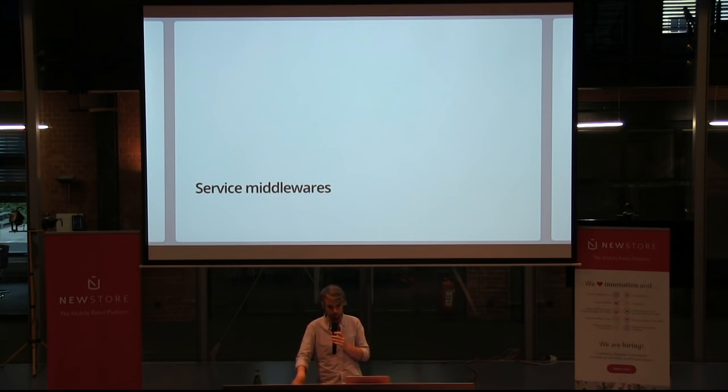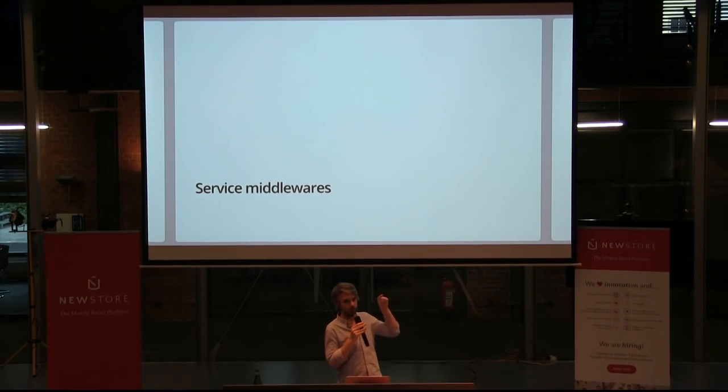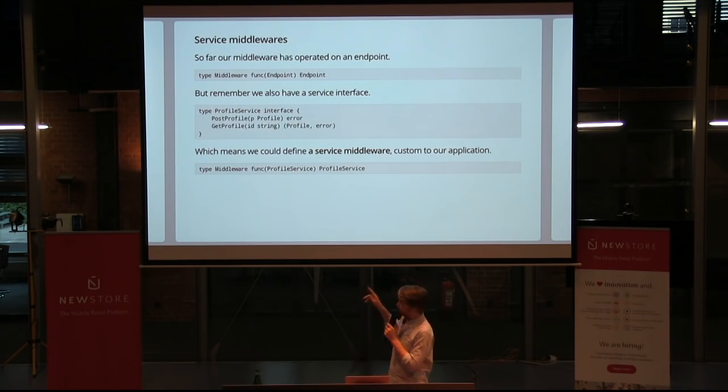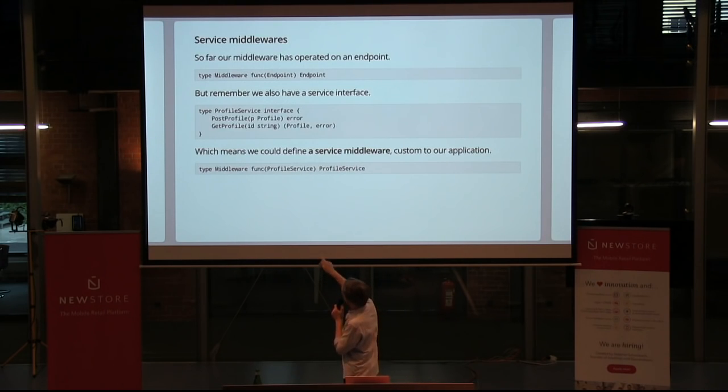That's sort of the transport layer. If you remember, the drawing at the core was the business logic. Turns out that is defined in terms of this interface, the profile service interface. And it turns out that we can build middlewares around that thing as well. So far, our middleware has been this endpoint deal. But we also have the service interface, which means we can define a service middleware, which is something that takes a profile service and returns a profile service. And this is useful when we want to do stuff in our business domain. Let me show you what that means.